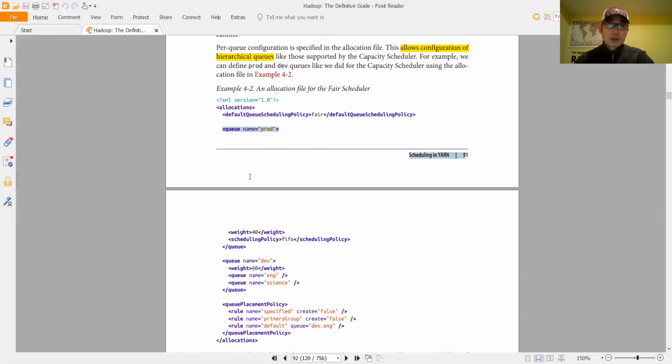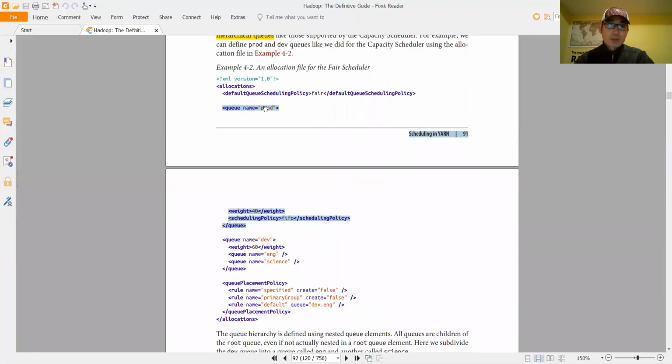Now I'm going to start defining my queues. As you see, these items define queues. I have 2 queues defined, PROD and DEV, and I'm using 2 items to define them. For the PROD production queue, the weight is 40 and the scheduling policy is FIFO, first in, first out. The weight is the amount of resources assigned there. So by default, I can assign 40% of resources.